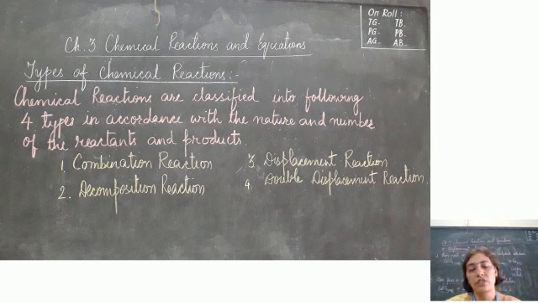The best example is a football game. If you are watching, you find that if somebody is injured or somebody needs to be replaced, somebody is asked to come out and someone else takes the place of that player. So it's just displacement. That is a displacement reaction and double displacement reaction. So these are the four types of chemical reactions that we are going to study. In the next slide, we will be starting with the first type of reaction, that is combination reaction.